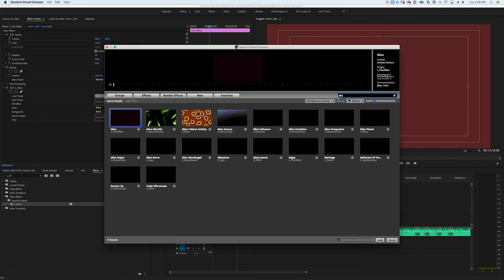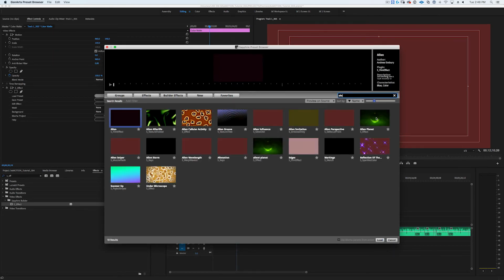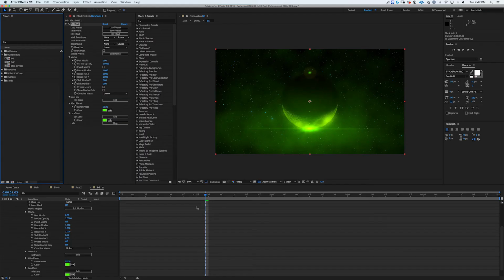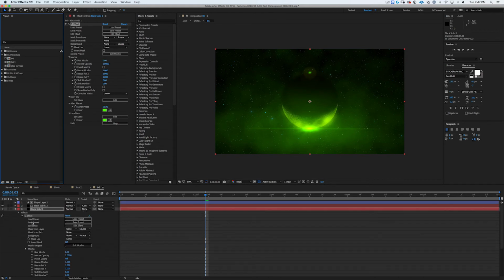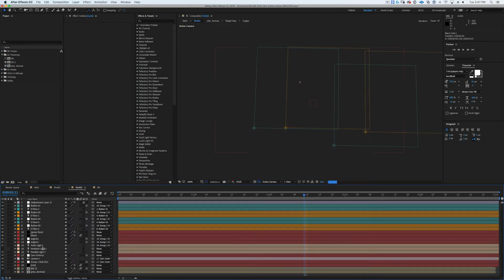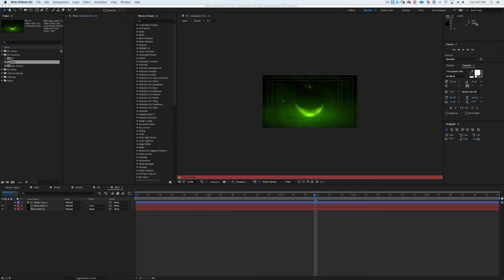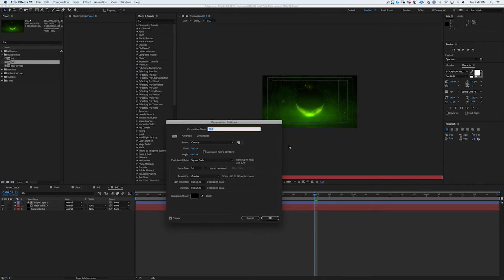In visual effects instances like this, where I may be working on one shot and someone else is working on another shot, but we both need the exact same alien planet, I can save the preset and pass it along to the other artists for them to use. And even though the background is the same in both shots, I increased the resolution of the background in shot 2 from 4K to 8K because the planet was going to be closer and I still wanted to maintain a lot of the detail.